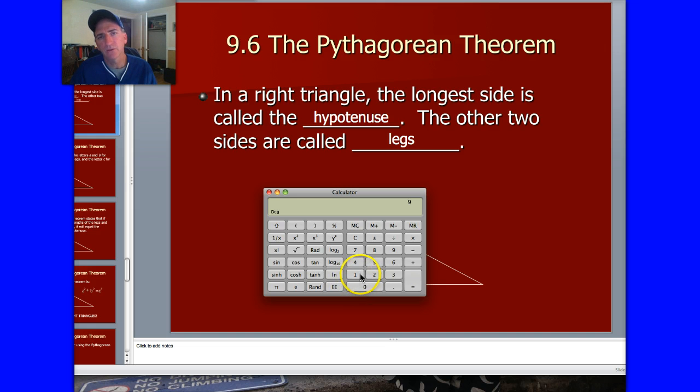You'll need to know how to use your square root button. It'll make your life easier for this. Let's try another one. 36. Square root of 36 is 6. Often, on a lot of calculators, you have to hit the square root sign first and then put the number in. You need to play around with it and get familiar with how the square root symbol works. If you're not sure or have any questions, bring that to class and I'll figure it out with you and show you just how to do that.